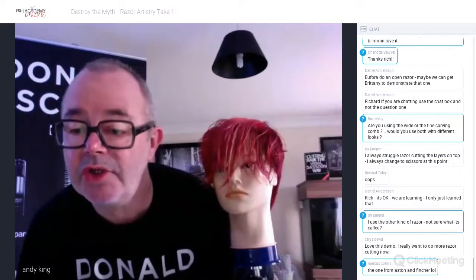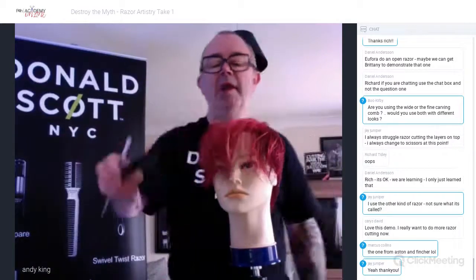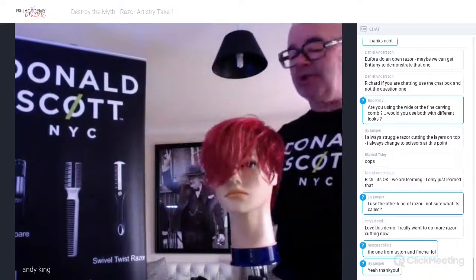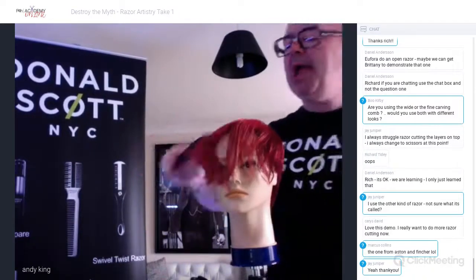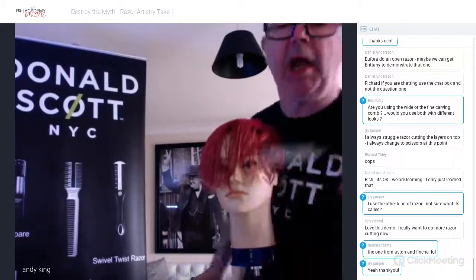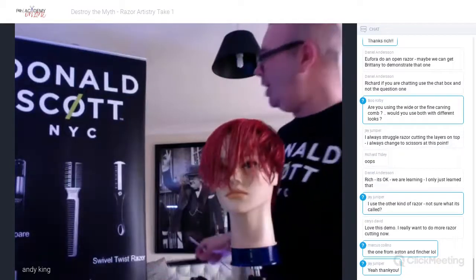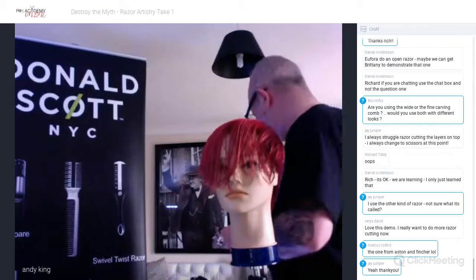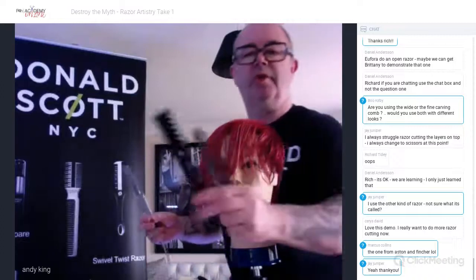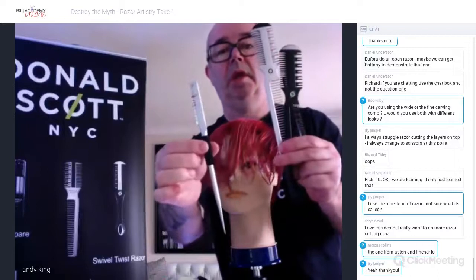I use another kind of razor, not sure what it's called. One from Aston Fincher. There are so many, everybody has a razor tool. Everybody's trying to sell one. Some are really popular, something like this. At Donald Scott, we've got a collection of tools that would suit everything. So we've got the fine tooth, the wide tooth, the Chopstick Pro.